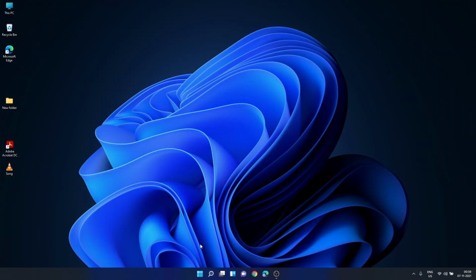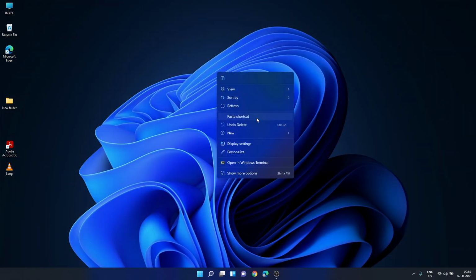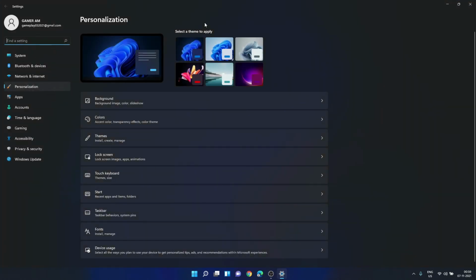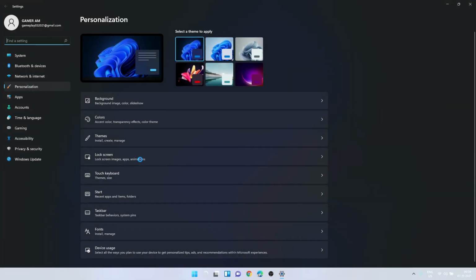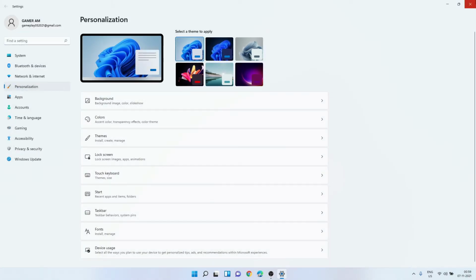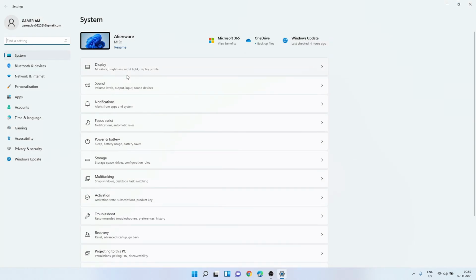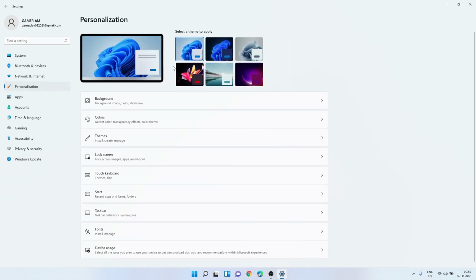So I'll show you again. If this is my Windows theme here, so I choose the normal one, or choose a lighter one, it comes back. I close this, and when I open it, it's going to show a white background. So accordingly the Windows layout and the Windows sounds also change.